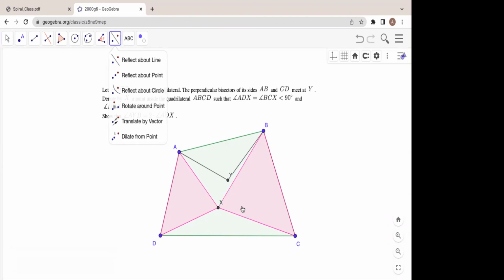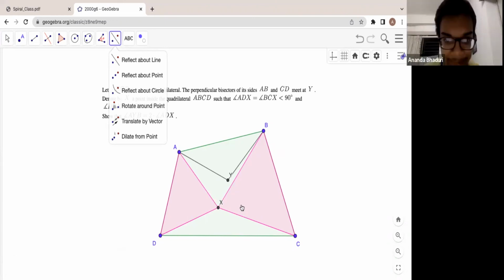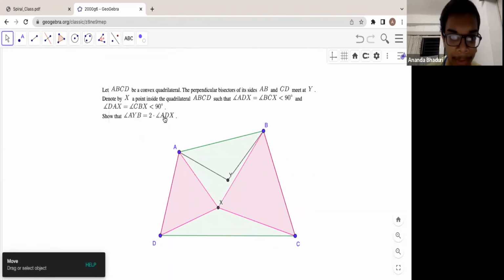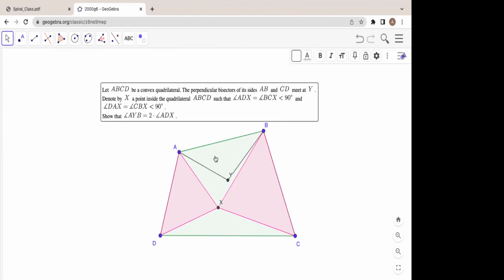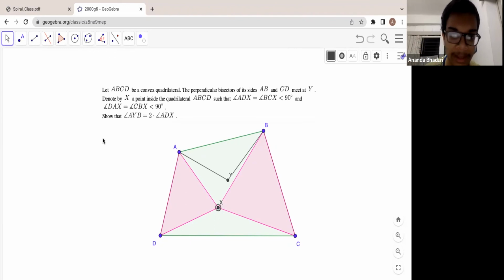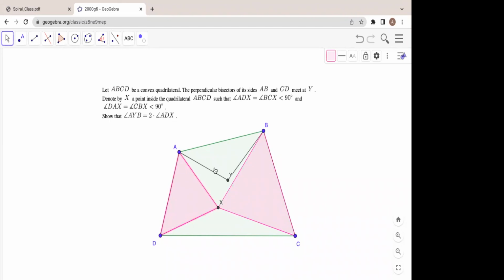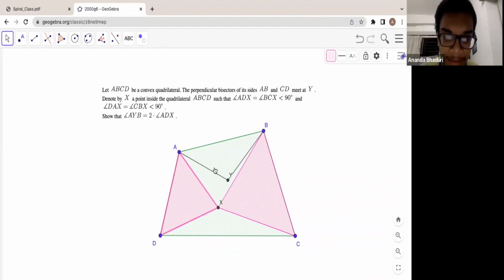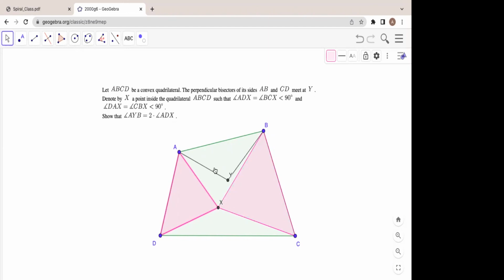So what do we reflect? Let's reflect one triangle about some line through. Wait, what shall we reflect? Also, keep in mind this AYB equals ADX. For now, let's restrict ourselves to how we would go about constructing point X. Yes, reflection is a good idea because reflecting will give you directly similar triangles.